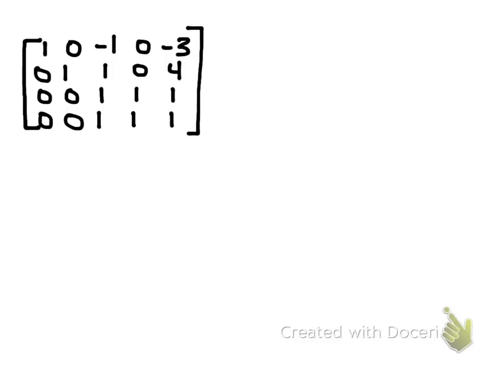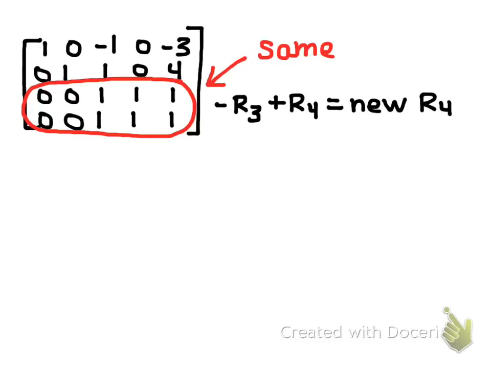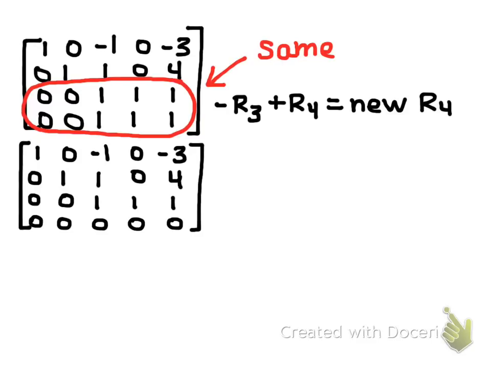Okay, at this point, notice that these bottom 2 rows are the same. So if I try to get a zero in column 3 of row 4 by adding the negative of row 3 to row 4, that will actually zero out the entire row 4. So in my new matrix, I get zeros along the entire bottom row.